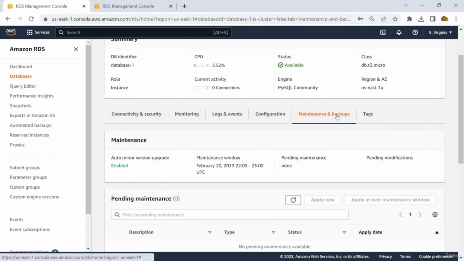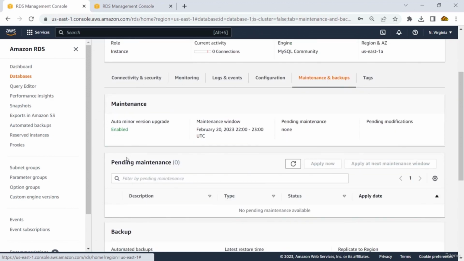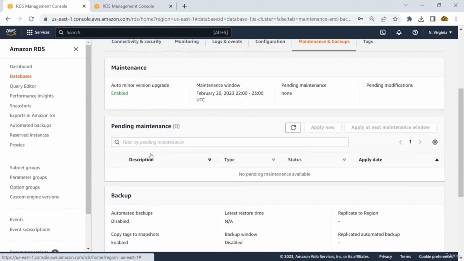Right? Any maintenance activity, if there are happening, we already selected auto minor. Pending maintenance. So if you do something on the database, it doesn't directly apply the changes at that very moment. It gives you the option which says, do you want to apply this change in a maintenance window, or do you want to apply it immediately? So if there is a maintenance pending, this will be here. So this is a good place to come and check if somebody has already scheduled some maintenance task within your team, and are you also trying to step on his or her foot. So better to check here before you perform some additional maintenance operation which may be conflicting or which you may not want to perform in that time frame, just not to overlap with the maintenance window.